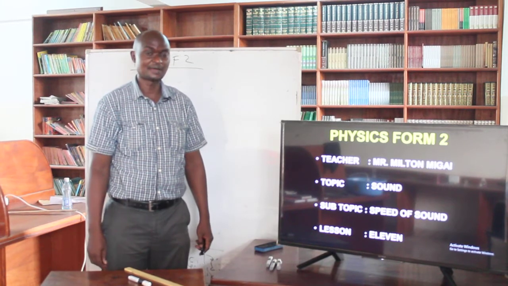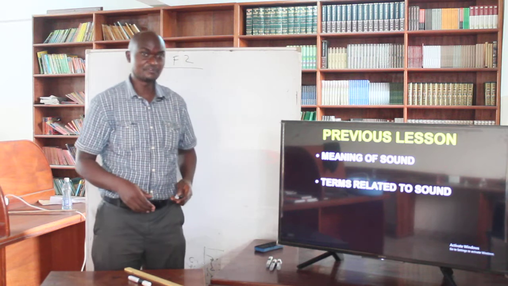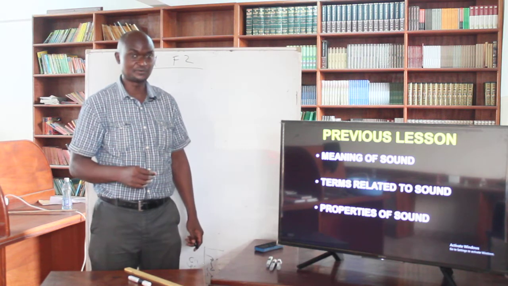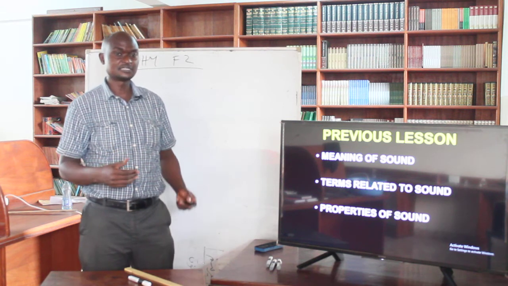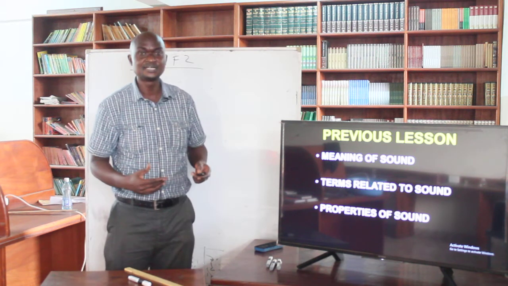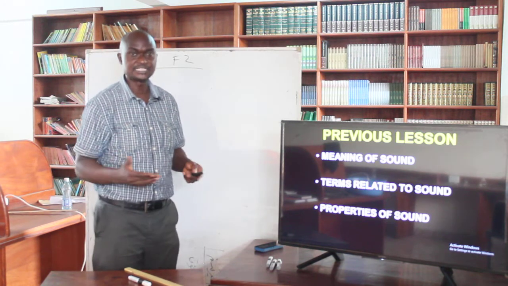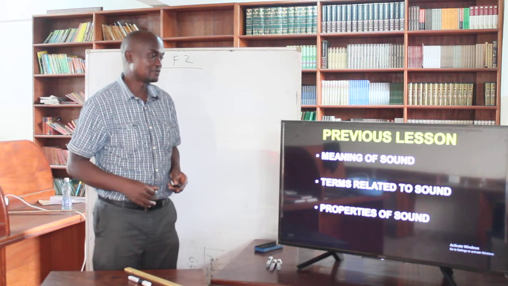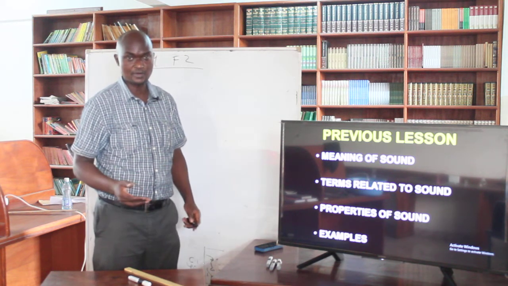We are talking about sound like we did in our last lesson. In the previous lesson, we defined what sound is and what type of wave it is. We discussed a few more terms that are related to sound, for example, echo, velocity, frequency. And then we looked at the 4 properties of sound waves, which are common to all other waves.